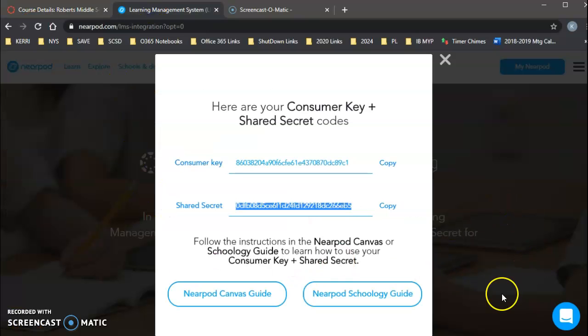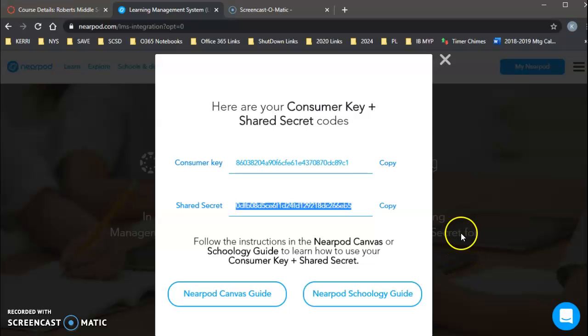If when you get to this screen and you log in and this does not pop up for you, instead there's a message that's saying only districts that support LMS integration or something like that comes up, that may be because you may have more than one Nearpod account, or the Nearpod account that you're trying to log into is not the one that's linked to Clever in Syracuse City School District.